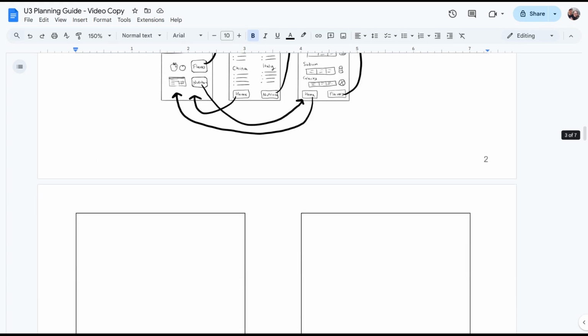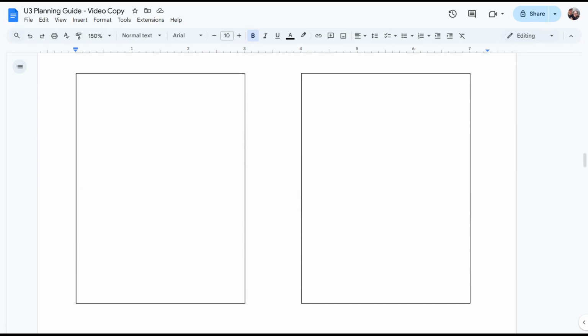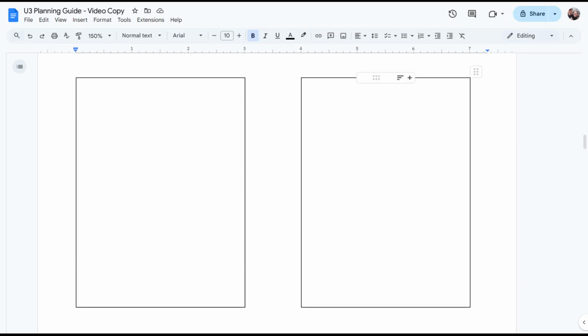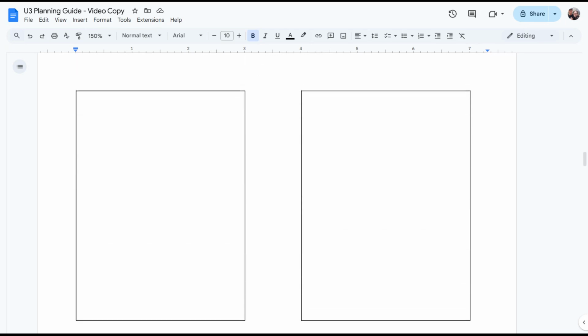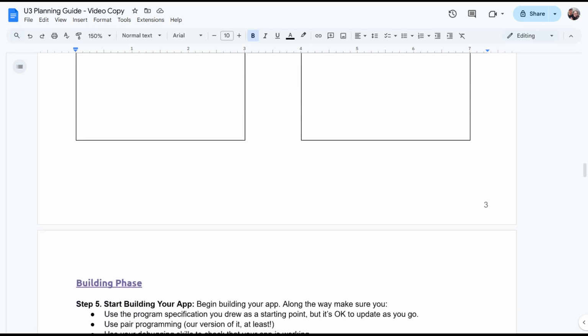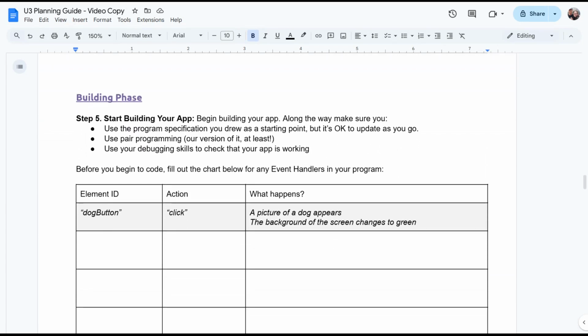So on the planning guide, you get these boxes where you can put your plan in. All right. And I understand that this is sometimes hard to do with a Google Doc. It can be kind of hard to design on here. So I do have printouts of this available to you if you would rather design paper pencil. Just make sure that you turn in your specification with your planning guide at the end of the unit. All right. And it gives you 4 screens to work with. If you need more, just grab another sheet of paper or make a copy of one of those boxes if you're doing it electronically.